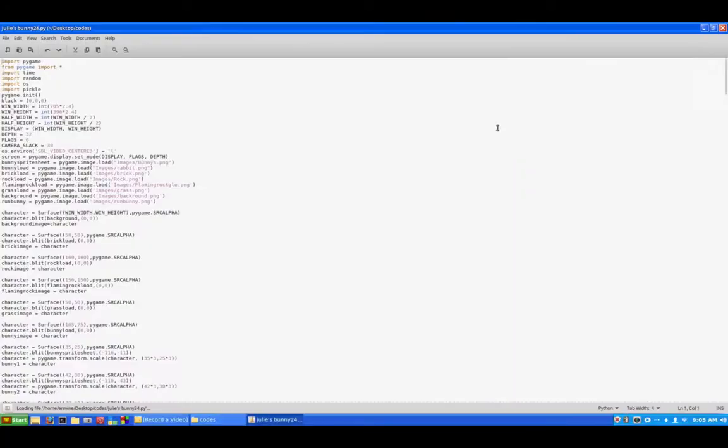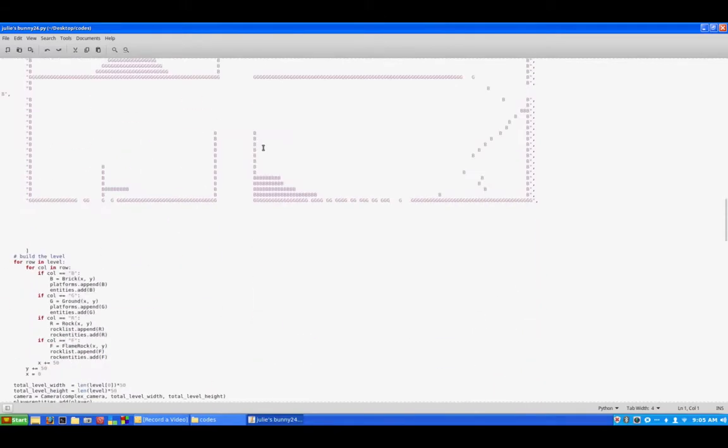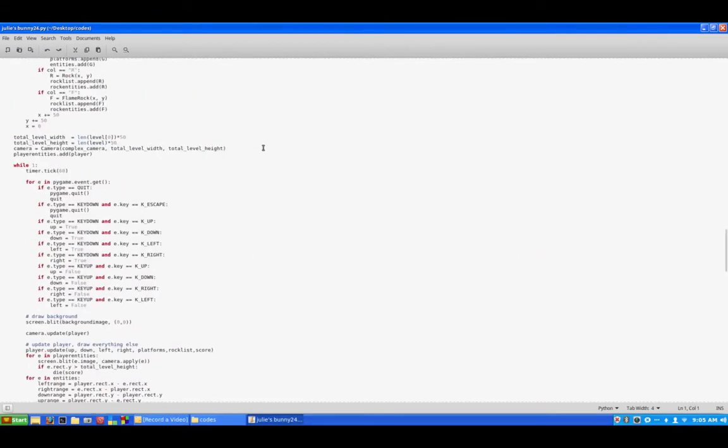Like my little sister Julie, she's only 9. She made the rabbit game. Maybe you've seen the video on that. She wrote this entire code herself. Me and Marty just taught her how to do it on some smaller codes, and we showed her how we were doing our Ermin game and the Knights of Mortimer game. And Julie wrote all this code by herself, and she was only 8 or 9 when she did this.